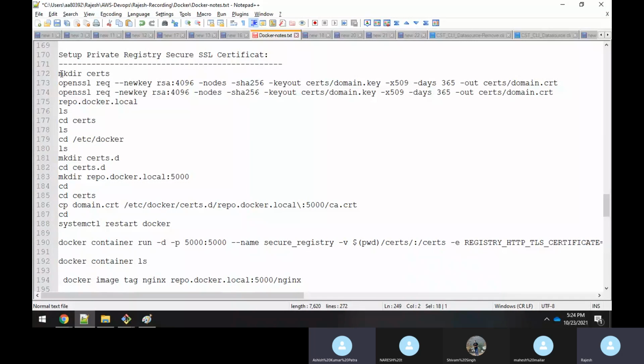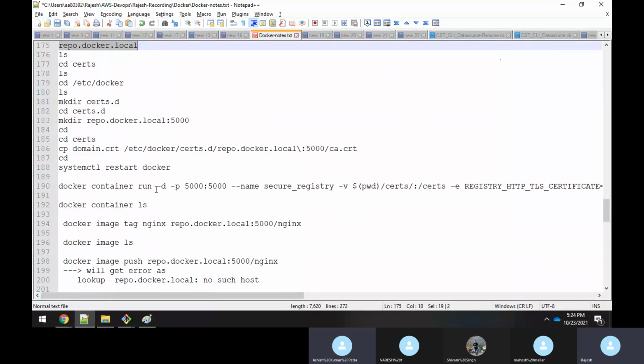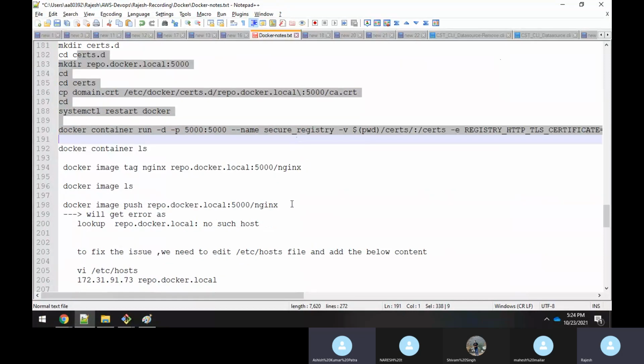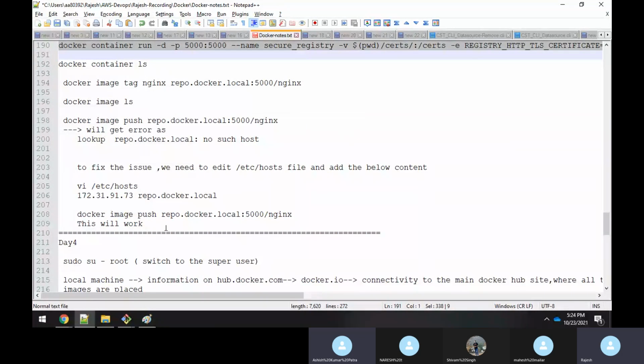Either you can make use of certificates which are provided. Suppose you go to godaddy.com, you can purchase a certificate and use that certificate. Or else if you want to create a very simple certificate, you can use OpenSSL. You have to install OpenSSL, sir, and this is the command you have to use. These are all the manual steps you have to do, sir. Once you enable it, then you can do all those things.